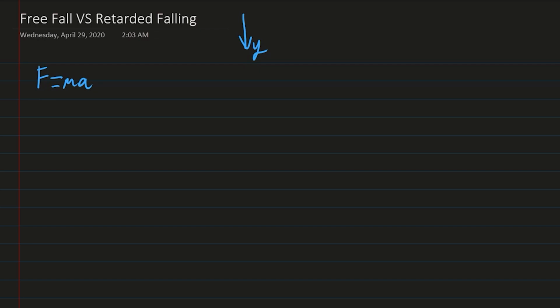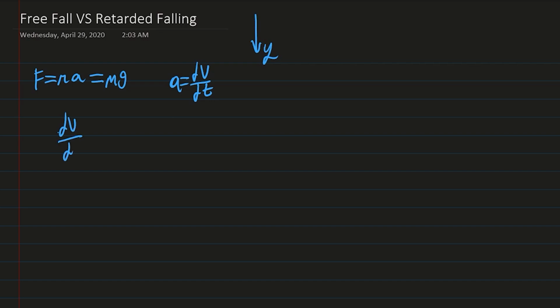we can say that ma, the acceleration, is just the acceleration of gravity, so ma equals mg. g is a constant. The other thing that we know is that the acceleration is just the time derivative of the velocity, and so we can replace that here. But before we do that, we can see that we can cancel an m on both sides, which means we have dv/dt equals g.